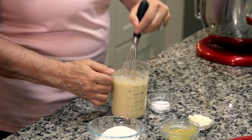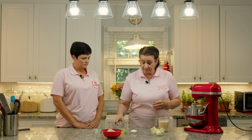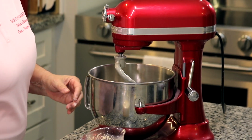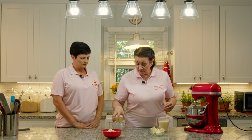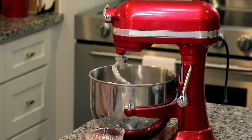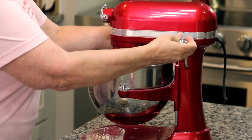and saves time mixing it up. So we're going to add our sugar to our 5 cups of all-purpose flour. We're going to add our 1 tablespoon of salt and our dry milk powder if you're using it. You don't have to use it if you can't find it. That's not a problem, so don't worry about that. We do have a KitchenAid stand mixer here fitted with our dough hook attachment, and we're just going to combine the dry ingredients real quick just to mix them up.